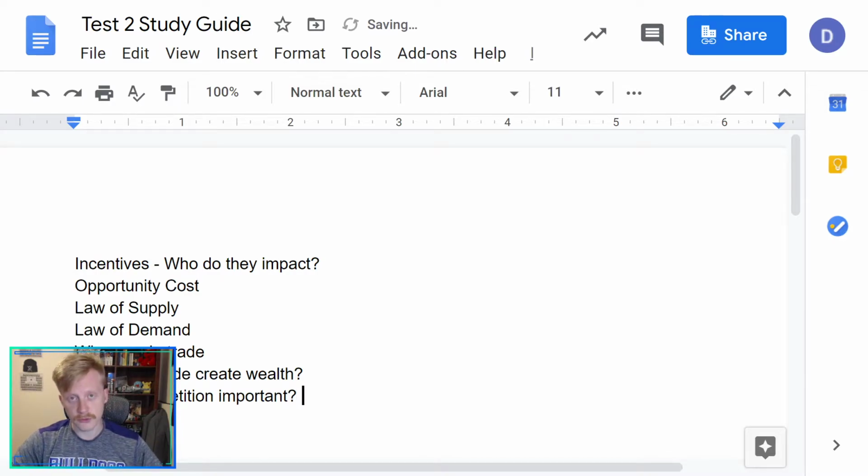People trade because they end up better off, and trade creates wealth because when they trade, they're both becoming better off. Otherwise, they would not make that trade, and this leads to wealth creation because we have two people being made better off, and resources being put into the hands of other folks that value them more.